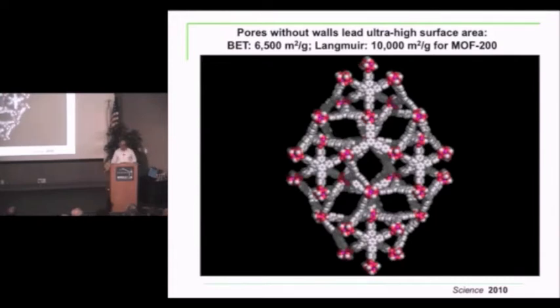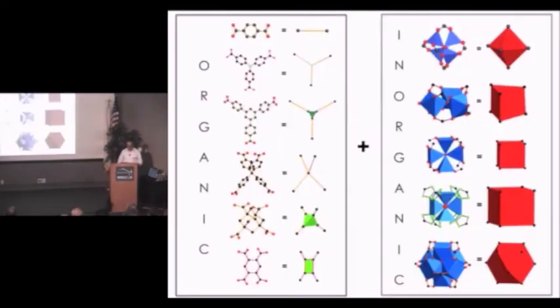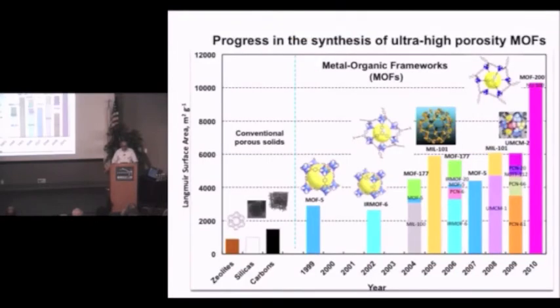for gas molecules. And so this really started an avalanche of studies of combining organics and inorganics, and now, just this year alone, over 3,000 MOFs have been made and reported. And so I mentioned the race for high surface area materials. These are the traditional materials some of you may know about, zeolites and silicas and porous carbon. And these are the MOFs variously shaped in order to maximize their surface area.